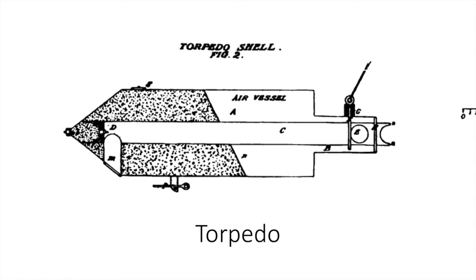The bottom portion of the torpedo was filled with black powder, which weighed it down, and the upper part was hollow, providing some buoyancy so that the torpedo would assume a vertical position in the water once released from the spar. And while Cushing was in New York, he trained with spar torpedoes to prepare for his mission.